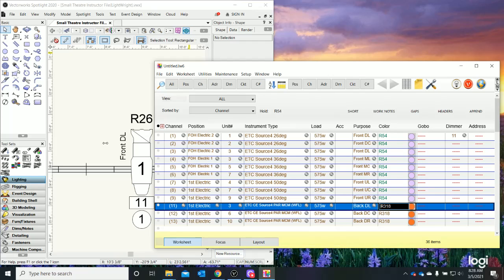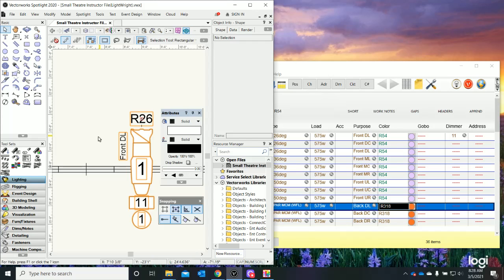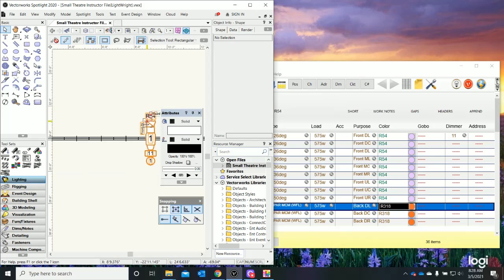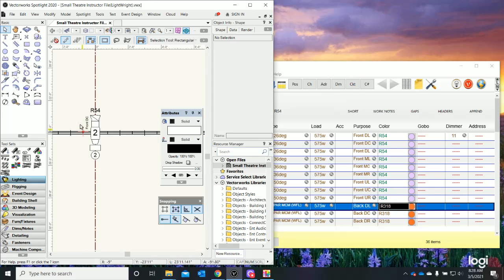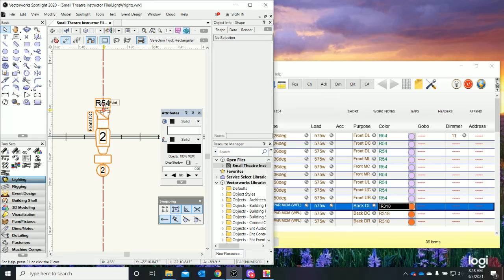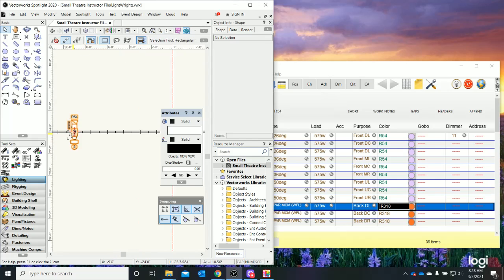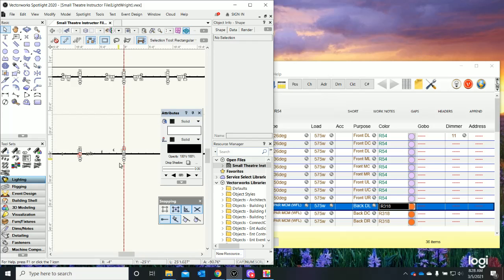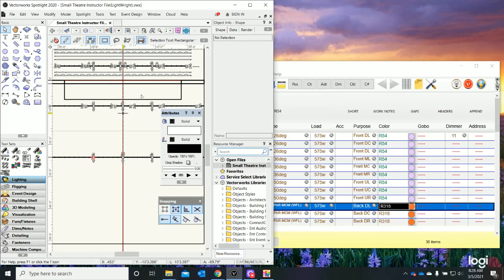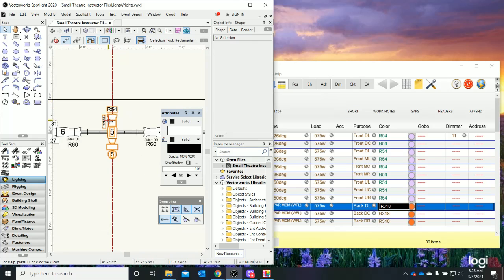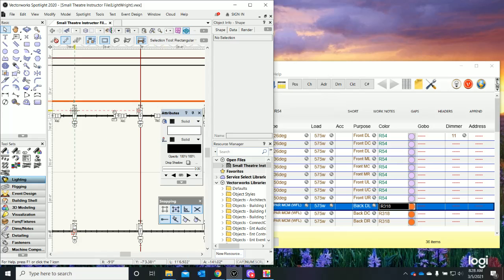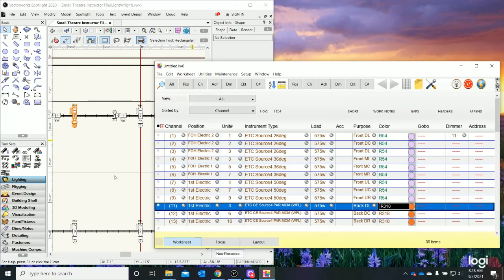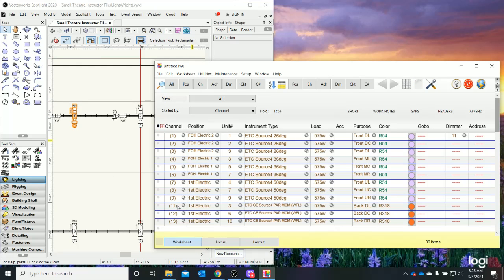Yes. And now I come back over and I select that, and I will see that that fixture changed. And if I zoom out a little bit and I look at channel number 2, it has also changed. So now, rather than fishing around on the plot and finding all of the lights that are listed here and changing them individually or needing to select them and maybe missing them, I can now change entire systems.